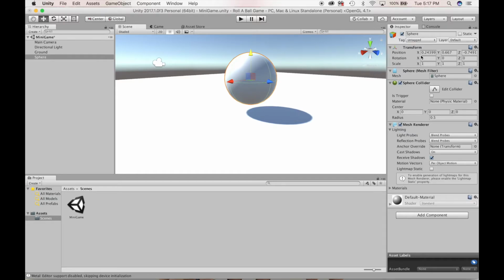Absolutely. So over here, you'll notice that I have X, Y, and Z axis. What if I want to move this to the origin? Well, if I wanted to move this to the origin, first of all, the sphere is selected. Oh, by the way, let me change that name. So let me select this, select it again. Now I could change the name. We're going to change that to player. Press enter. Okay, so the name of this sphere is now player.